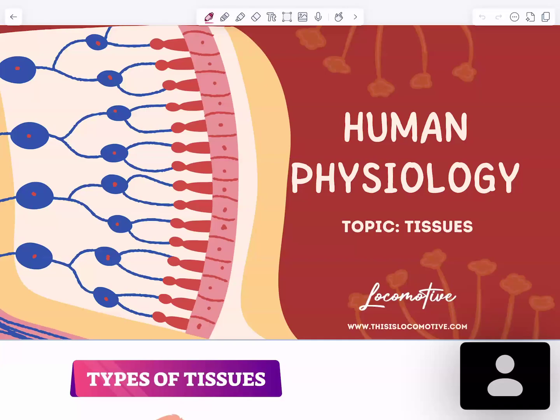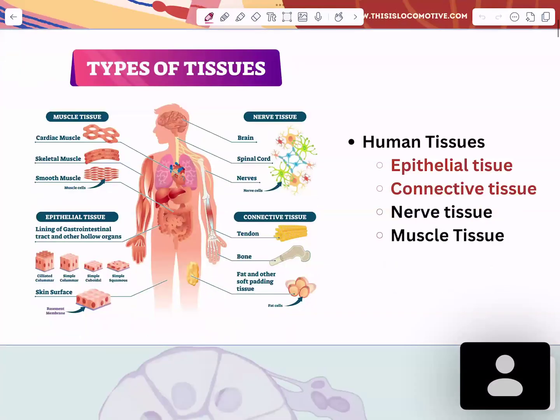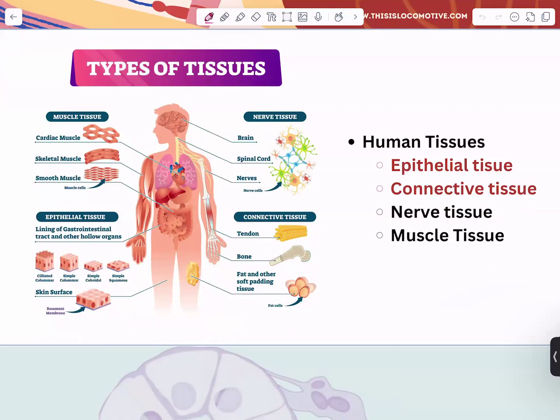So our first physiology class is about the tissues. When we look at the human body, we can see different layers, and those are tissues. We have different types of tissues, and today we want to discuss two of them, which are epithelial tissue and connective tissue. Later, we will have a separate class for the nervous tissue in the nervous system class.